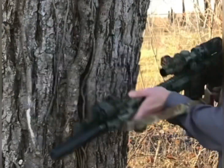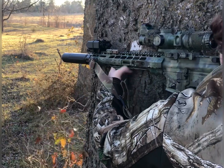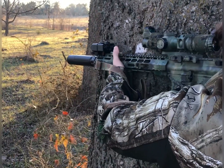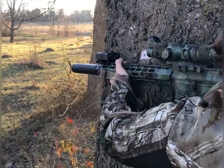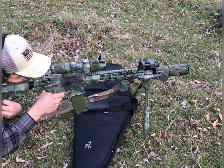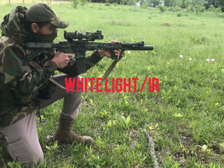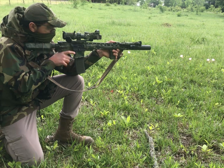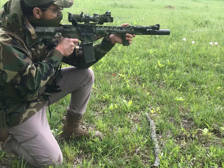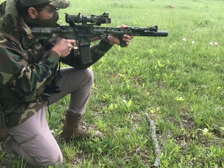Next, at least in my opinion, it needs to have some form of magnification — whether it's a red dot with a magnifier, an ACOG with maybe a piggyback red dot or an offset, maybe one of the 3x micro prisms, or usually an LPVO low power variable optic. Sometimes you'll see 2-10x scopes. It also needs a white light of some sort, obviously a sling, and I think an IR laser unit is optional, and a suppressor is optional. Obviously if you have it, mission dictates.